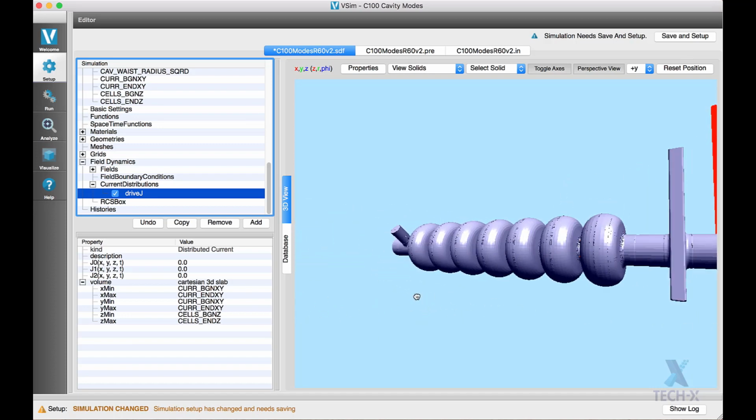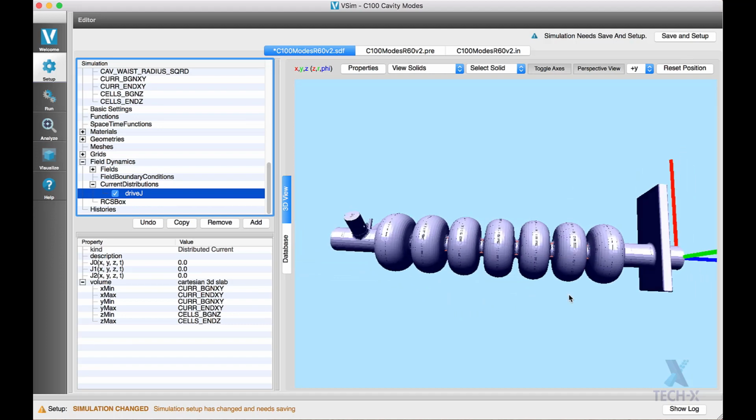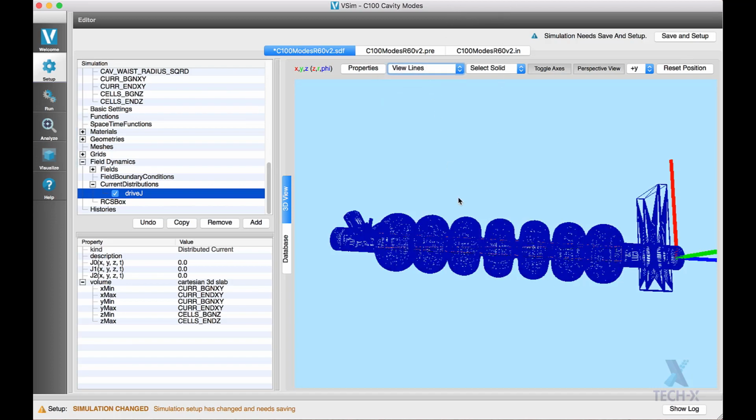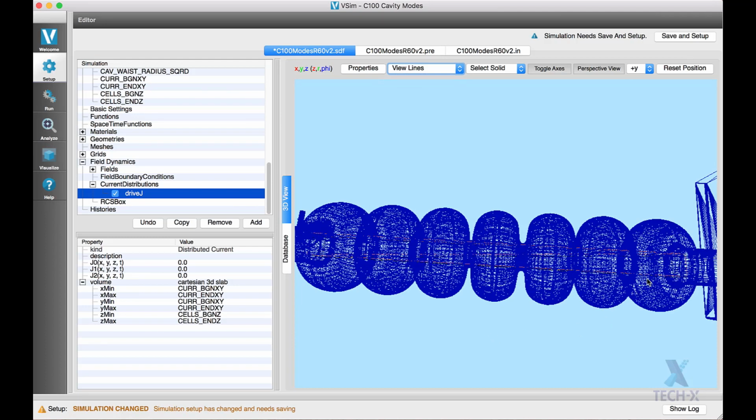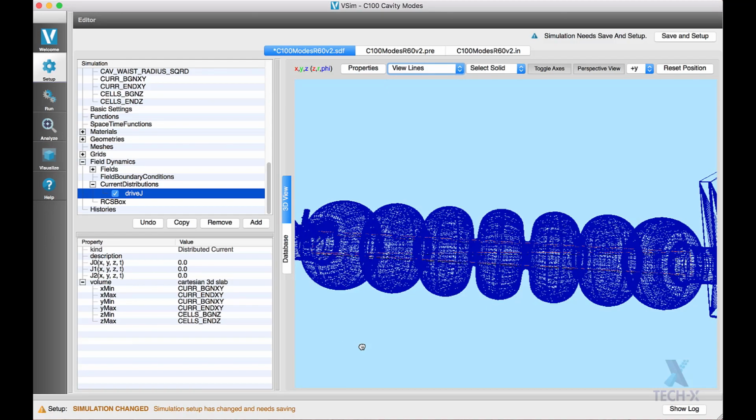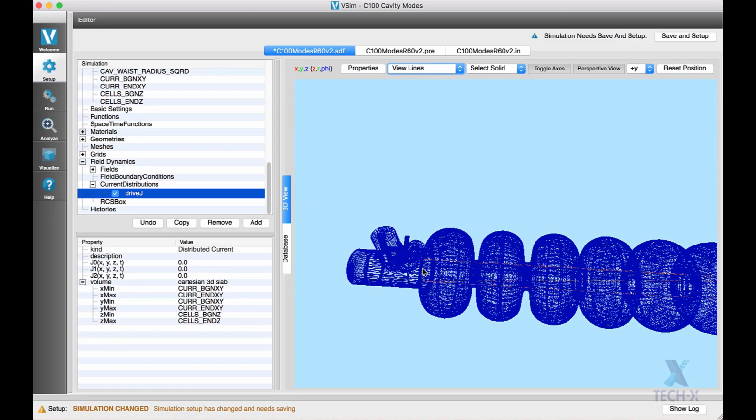And indeed, we can change this to view lines. We can look inside, and with that color, we can see that what we have predicted for the current, or the beginning of the cavities, is indeed just at the beginning of the cavities.